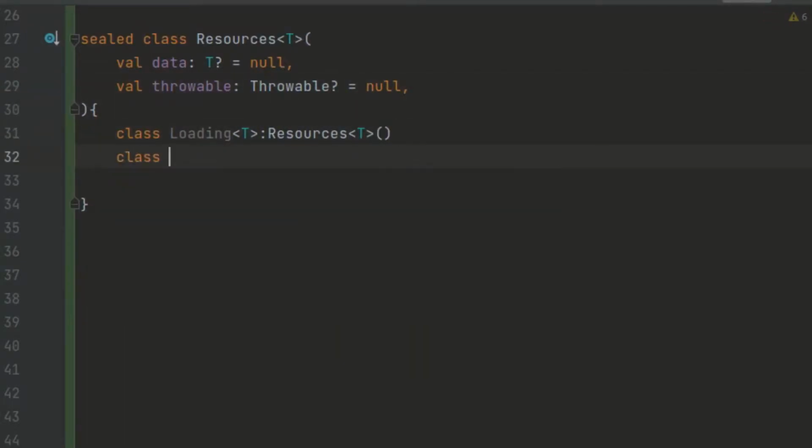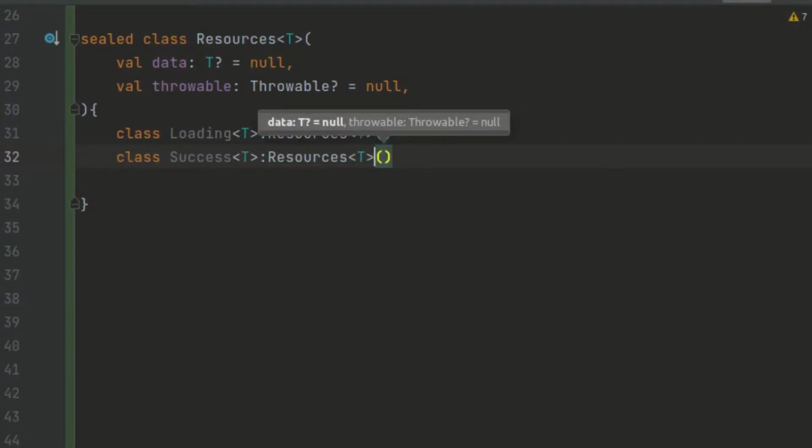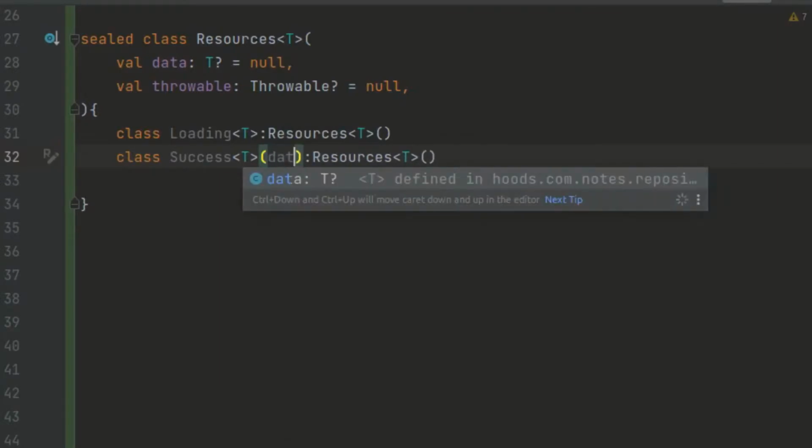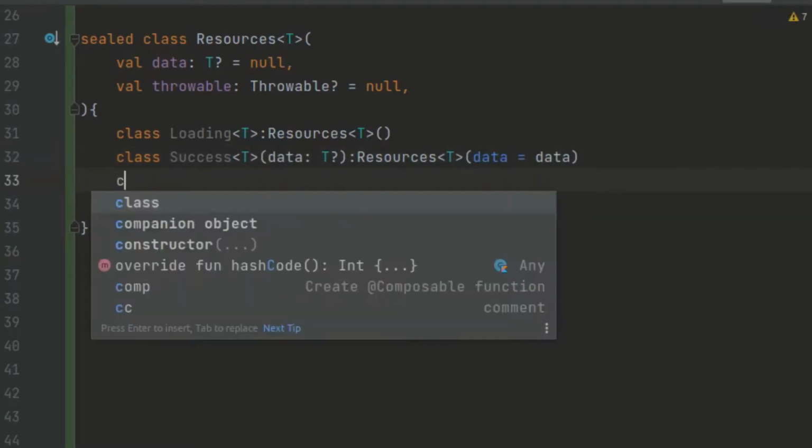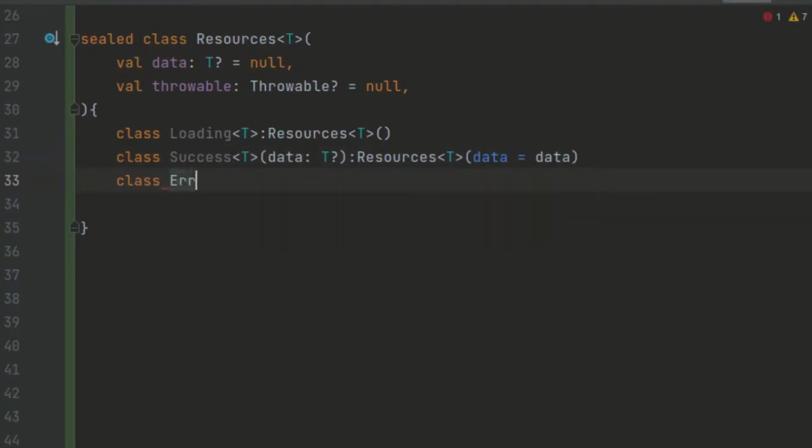Okay, we provide another class here, and this is a Success class. And here inside our Success, we have to provide the data, and also we have another class, which is the Error class.